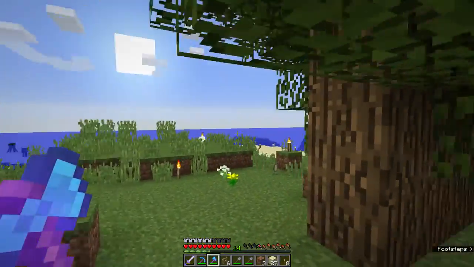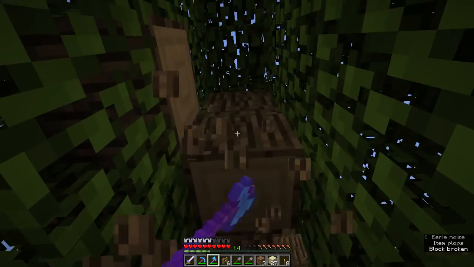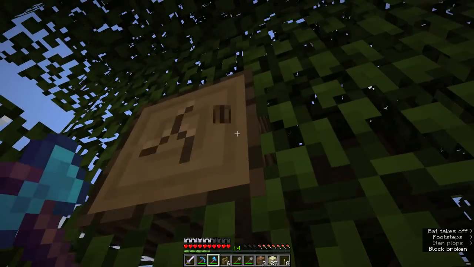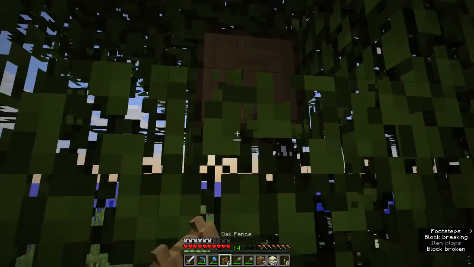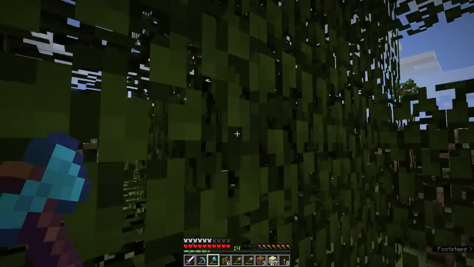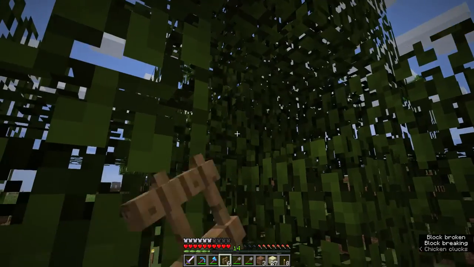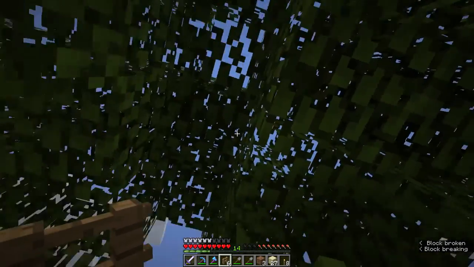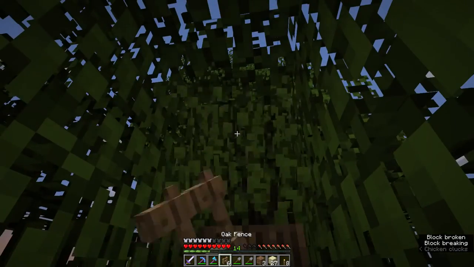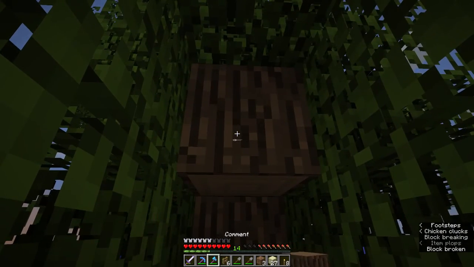Alright, I got a diamond axe right here to do the job. 1, 2, 3, 4, 5. 1, 2, 3, 4. 1, 2, 3. 1. And I think there's like another wood somewhere in here. Is there? Okay. No, there isn't. Okay, good. Although it is getting dark, so I... Oops. There we go.